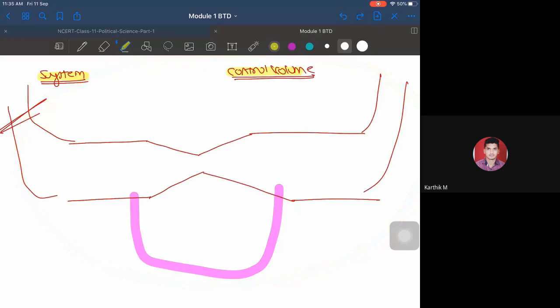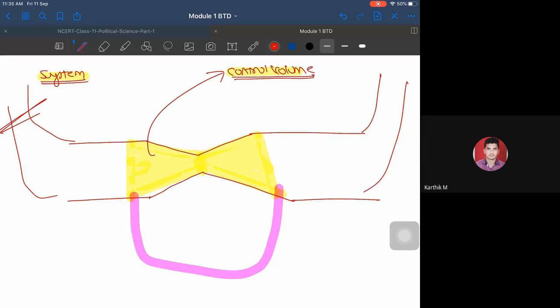Now, what is a control volume? Control volume is that particular region of space in a system where you are concentrating the thermodynamic study. There has to be some region of space in order to study things. You cannot study the whole of the system, is it? So I am concentrating on what happens in this particular region of space. Got the point? I'm highlighting it now. This highlighted region of space is my area of concentration of study, which is termed your control volume.